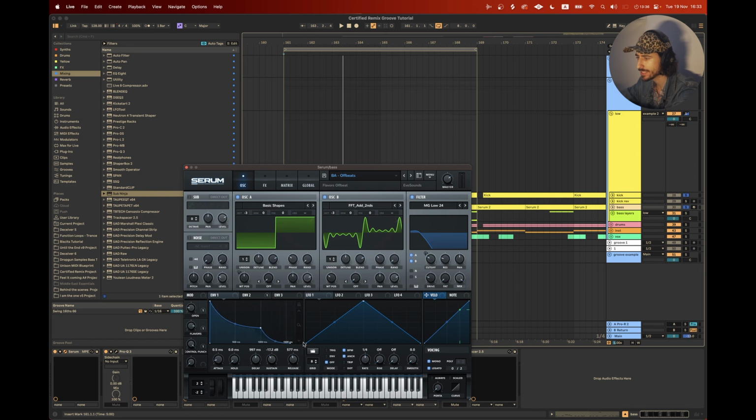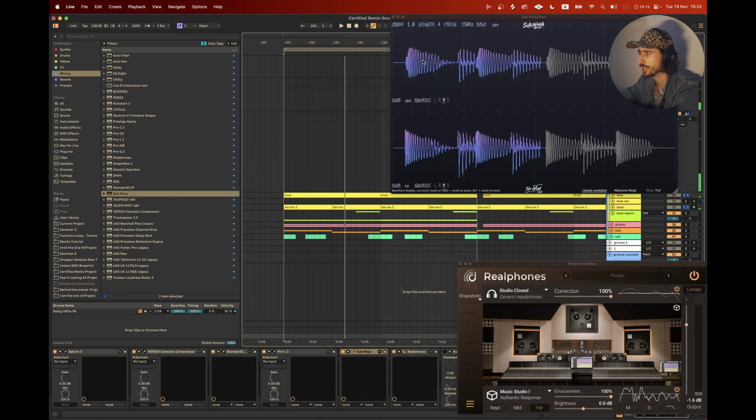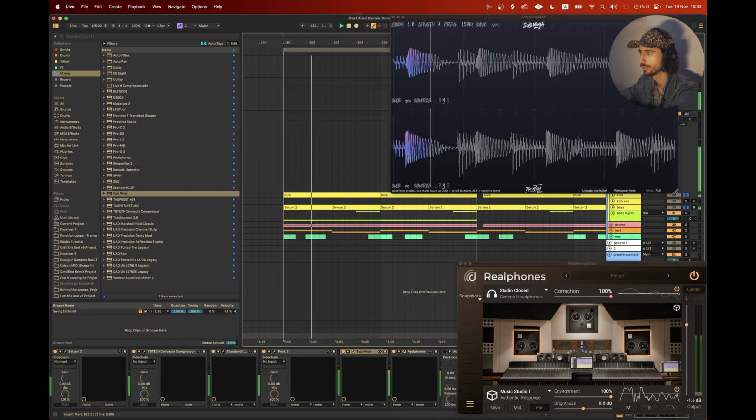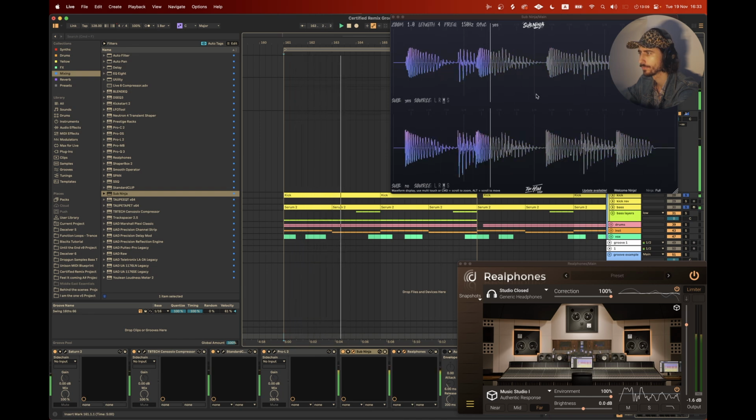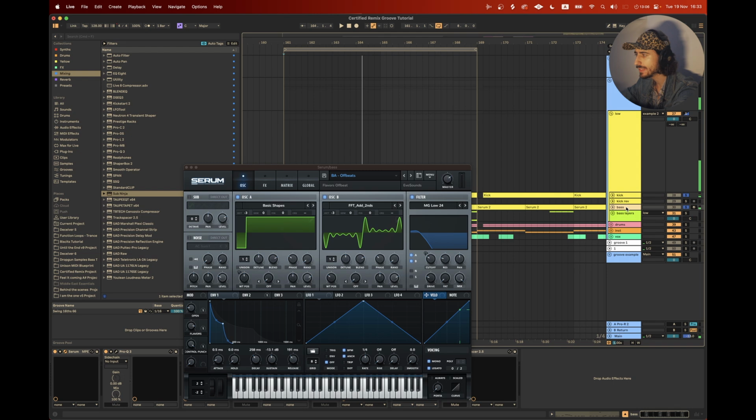So you can see I intentionally made it very, very long. Most of the time, the release is the parameter that may ruin your groove because it's just way too long. So let's cut the release and let's cut the decay time. Let's make it like this. Now have a look at the oscilloscope. So you can see and hear how quick of a fix this is.